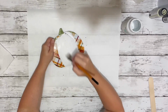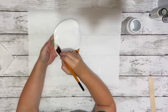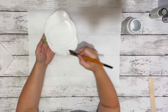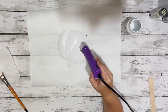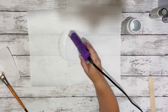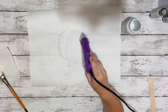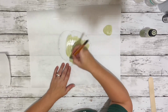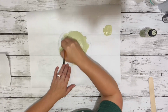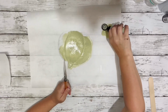And then I painted the pumpkin, it's a little metal sign or hanger that comes from Dollar Tree. I painted that with one coat of the white chalk paint just to give it a nice base so I didn't have to use too much of my sage shadow paint. So once that white paint was dry, I covered it with the sage shadow, and I still ended up having to do 2 coats of that to make sure everything was covered.